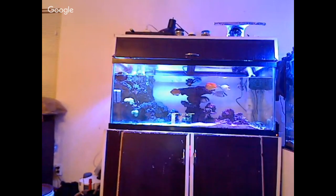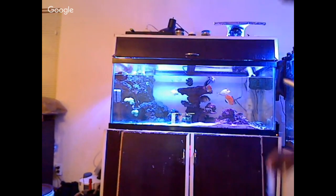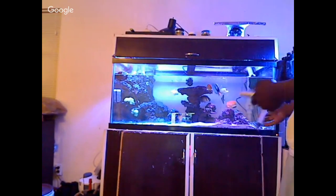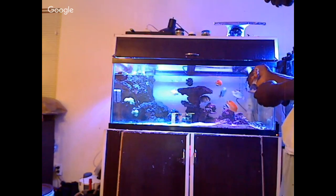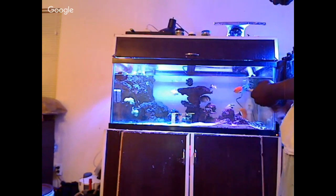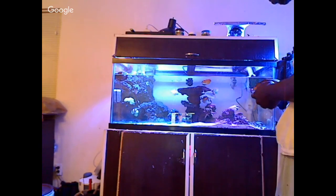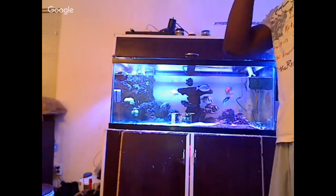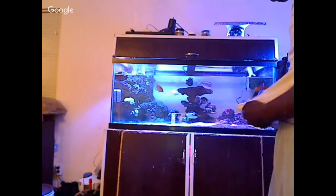Yeah, you could have a little bit of a better rockscape on your tank. Maybe improve your rockscape, just a little. It's not bad, you know. But you were saying you felt like it wasn't perfect, so if you wanted to, you could try to improve your rockscape.